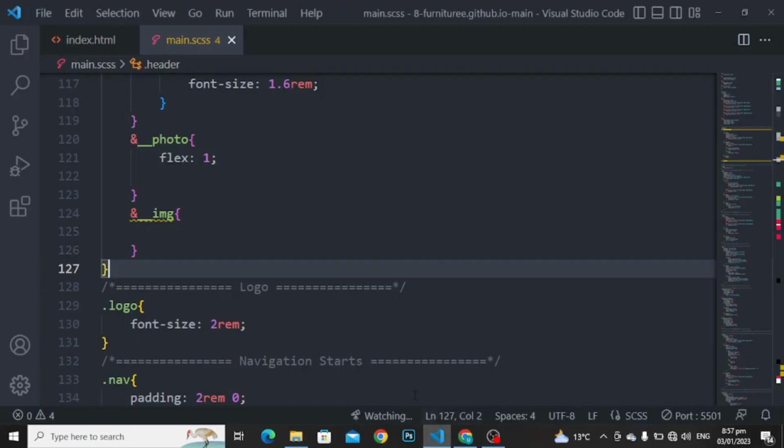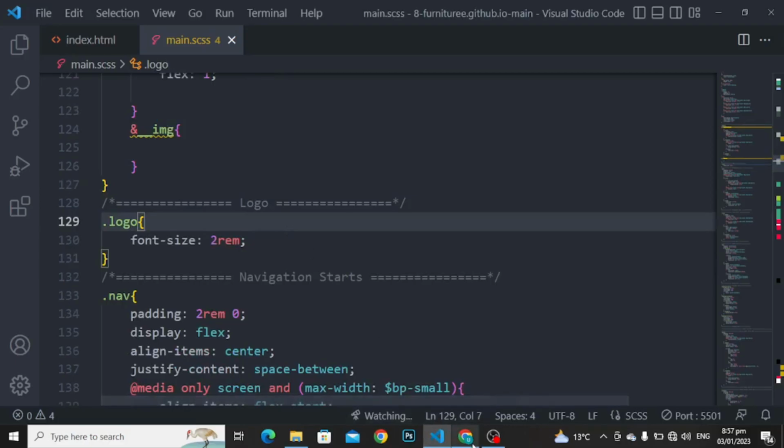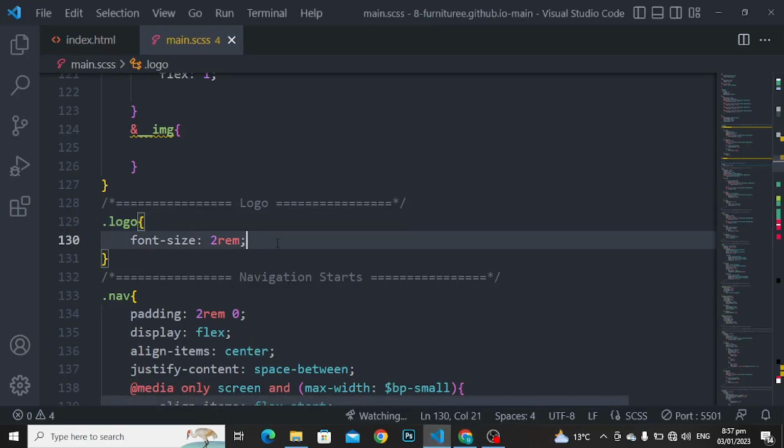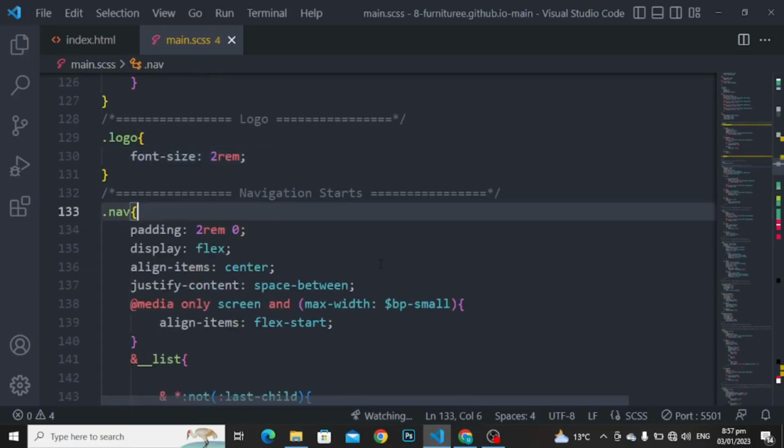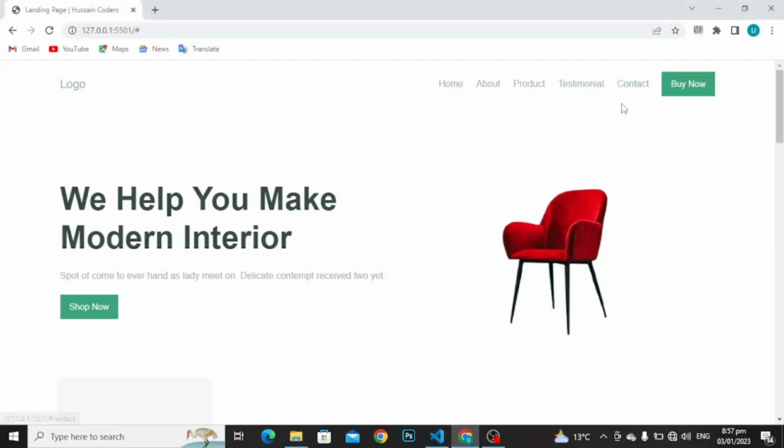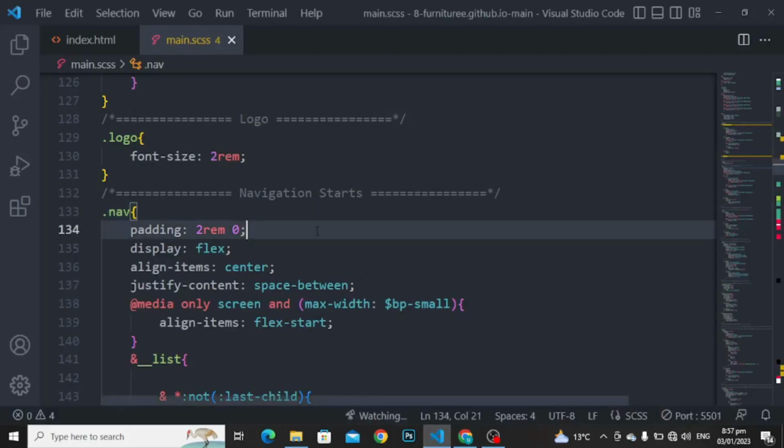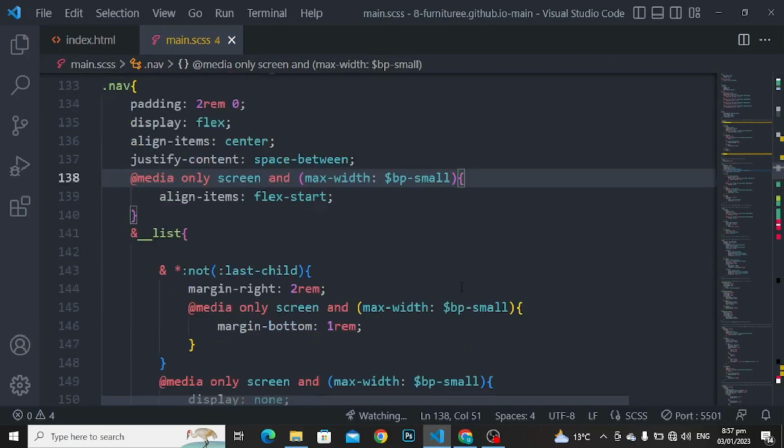And now moving to the logo portion. This is the logo. For the logo, font size to 2 rem. And for the navigation, as you can see, these are the navigation. For the navigation, padding to 2 rem and 0, display to flex, align items to center, justify content to space between, and again I have used the media query here.